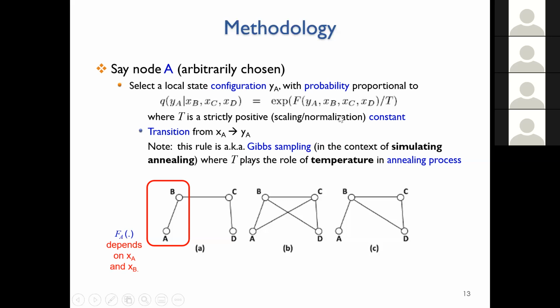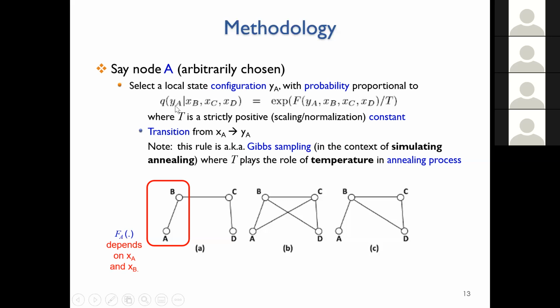So you divide this local objective function F associated with A by a constant called T. I will clarify what T is. T is a strictly positive constant, which you can call a normalization constant or scaling constant. You would like to use an exponential function because it has a nice shape, and it will work. An exponential function is also necessary when you prove the result, and I can go into the details, or give the reference, if you are interested in the future.